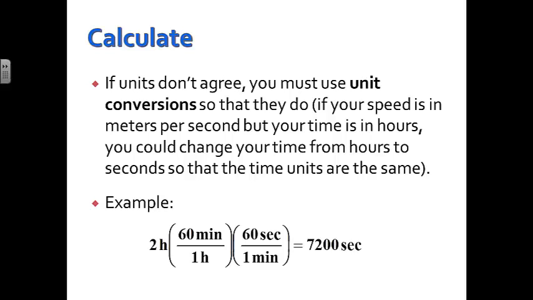If I had a time of two hours, but my speed was given in meters per second, I would need to change that two hours into seconds. So I know that there's 60 minutes in an hour and 60 seconds in a minute. Using dimensional analysis, I can see that I can take 60 minutes over an hour and that will cancel out those hours. And then take 60 seconds over a minute and that will allow the minutes to cancel. So multiplying 2 times 60 times 60 gives me 7,200 and my units would be seconds because all the other units would cancel.